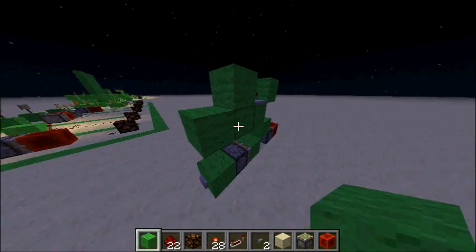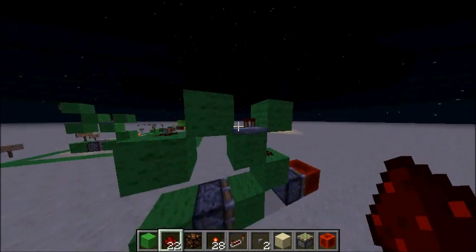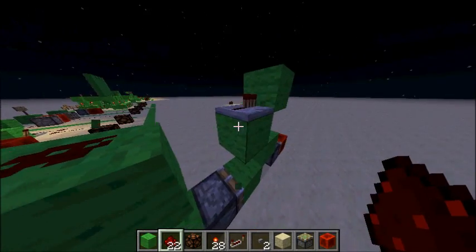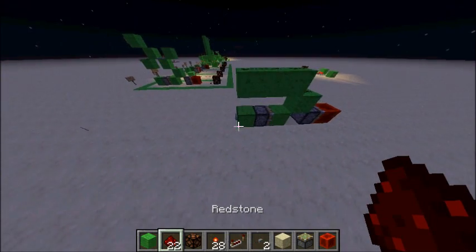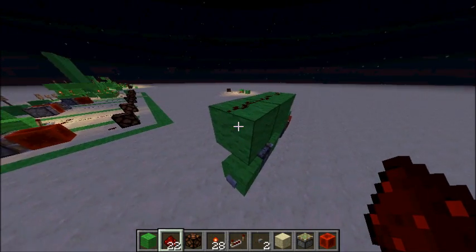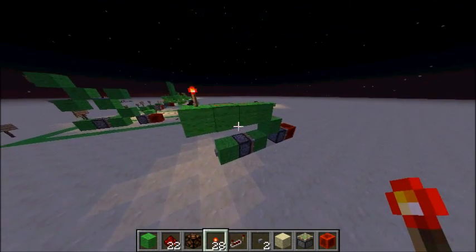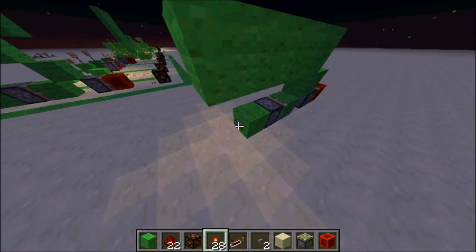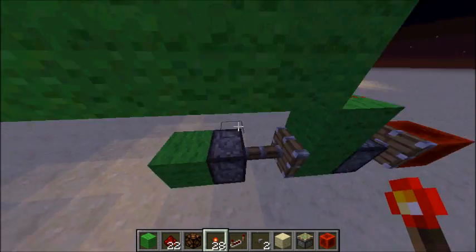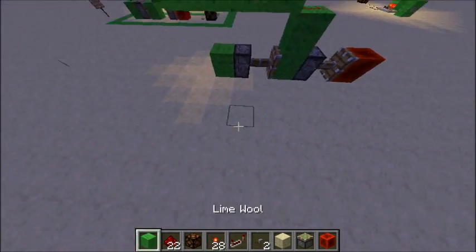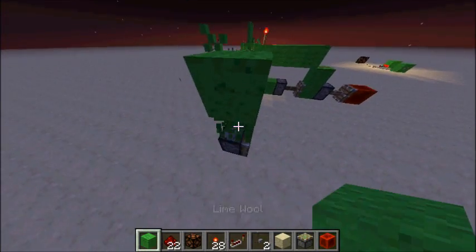And this is a little bit of an interesting part, because why do I have this block right here and this repeater? Why didn't I just do it the easy way, like maybe so? Well, that would be nice, but let's see what happens. If we press this button, this piston will stay extended, because a piston can also get power from up right here.